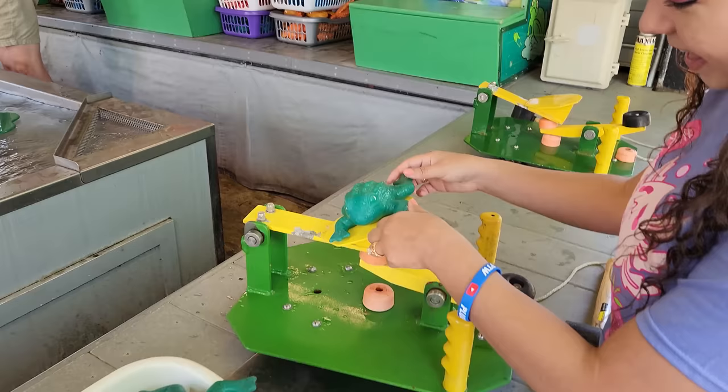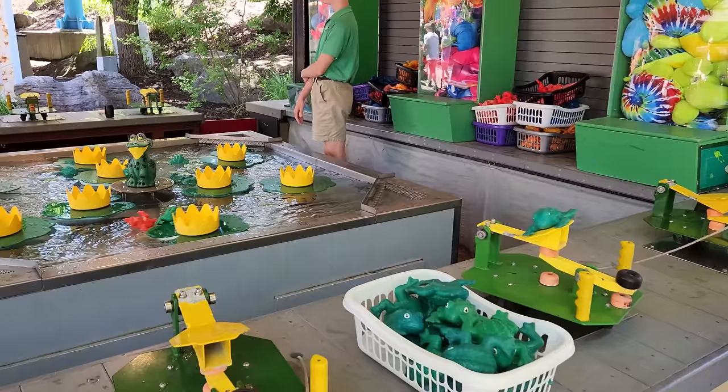Let's play some frog bog. This is the game where you put the frog on the bog, and you're going to hit it with the mallet there. You have to make it into the lily pads inside the yellow. Let's see how many she can get. She has like a whole bowl.